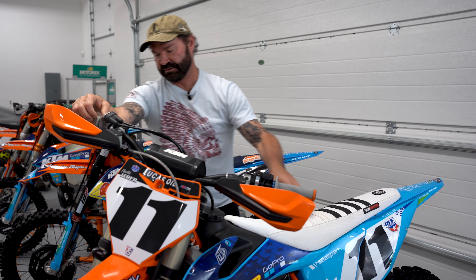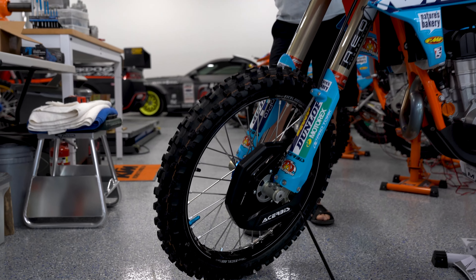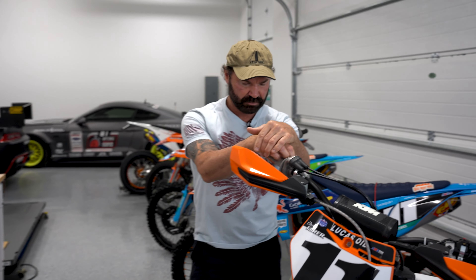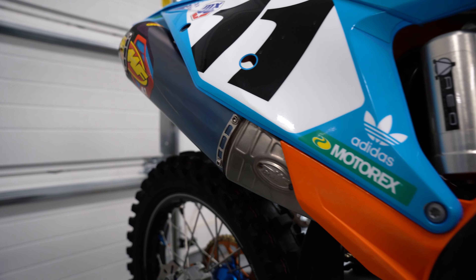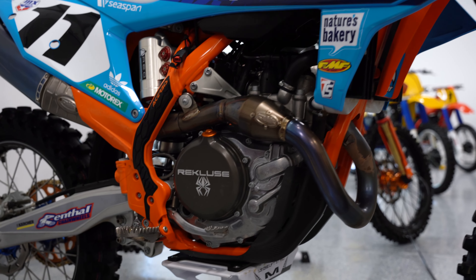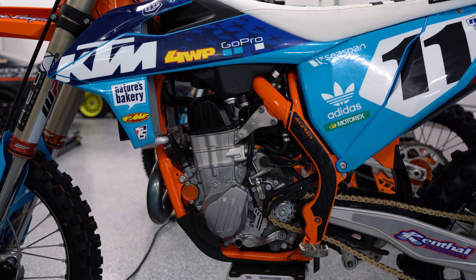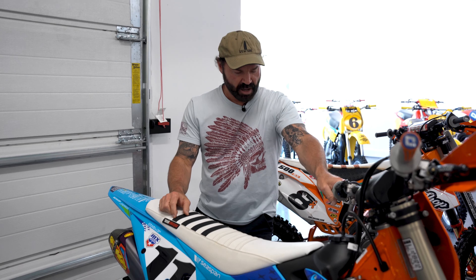With doing that upgrade, we also had to go with a different hub and axle for the front. We got these wheels from that particular person that hooked us up. We also went with the FMF Full Exhaust — you guys might notice a little trickery there. We also did the tie foot pegs, and we have the Rekluse clutch in it, so it's an auto clutch. I still use the clutch a lot, just because I'm used to riding two strokes and I don't want to get out of that habit.